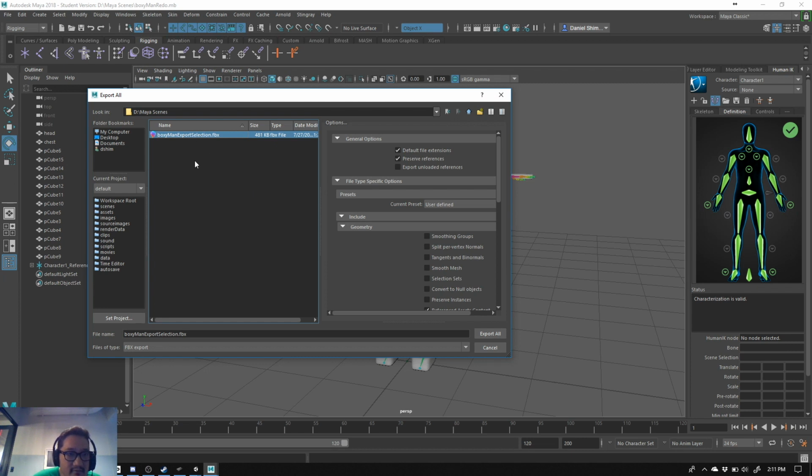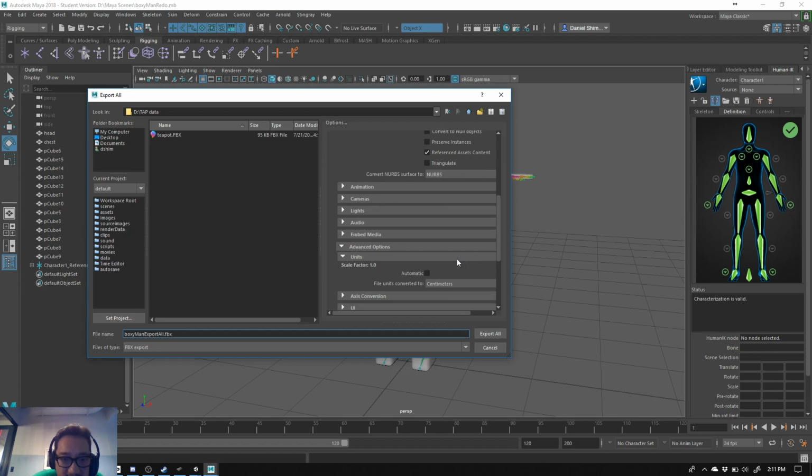Well, this time I want to put it in my tap data folder. Boxyman export selection. I'm just going to call it export all this time, since that's actually the command I used. It's good for me to remember that stuff. This time we're not going to touch this, but actually by not touching it, it has our settings from last time.